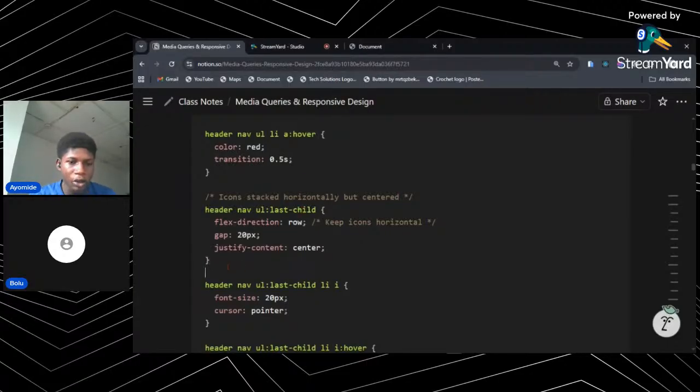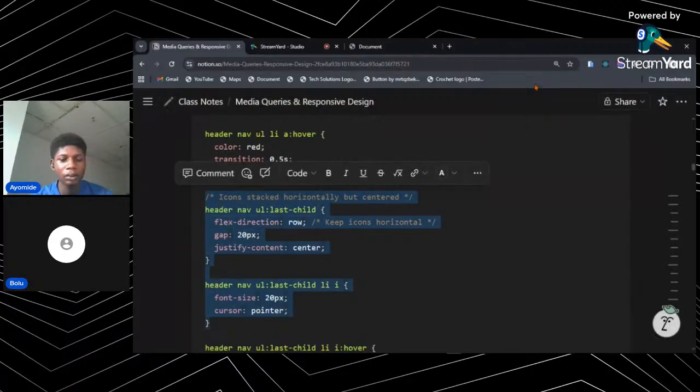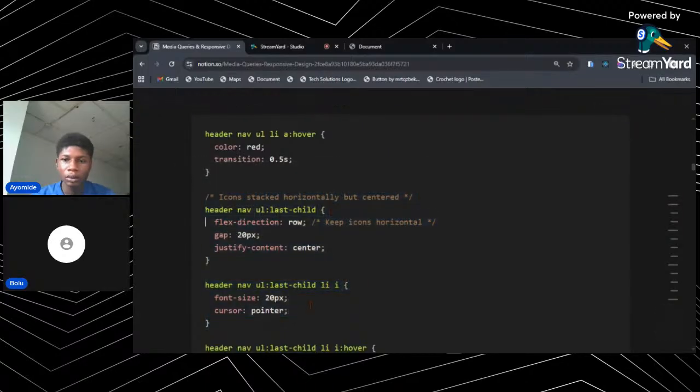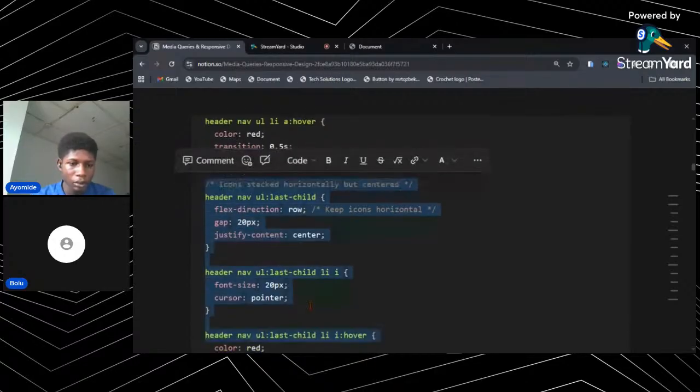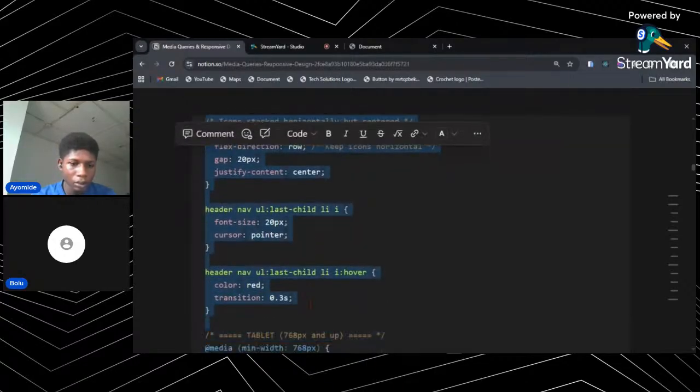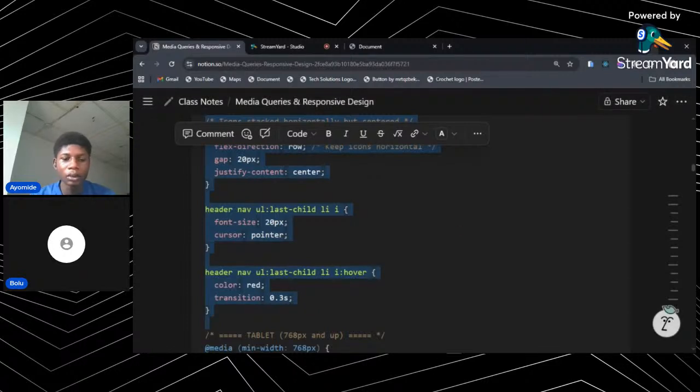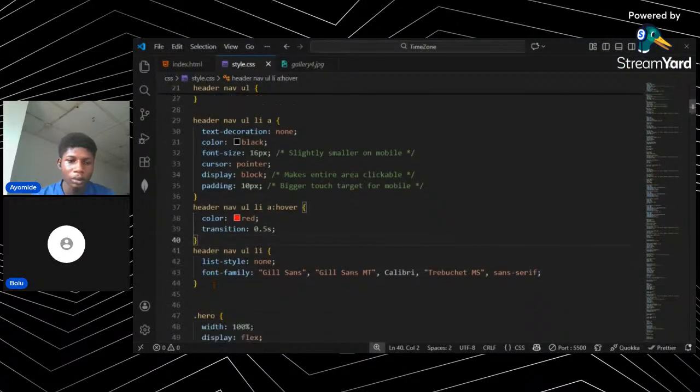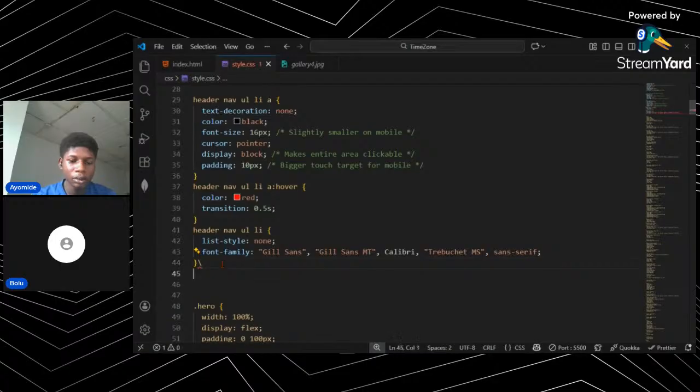So it's going to remain horizontal because there's space for it. So it's coming down.